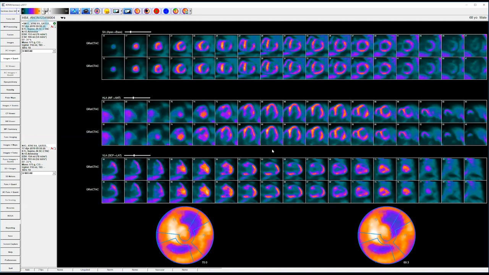Can you also see that with the left bundle? Yeah, I think the differential for a paradoxical septal motion is few. I think one of them is open heart surgery. The second thing is any conduction, particularly left bundle, desynchrony. And some other groups even say that the center of the mass of the heart is actually the LV. You have the more muscle, so that's why the septum moves towards the center of the LV.